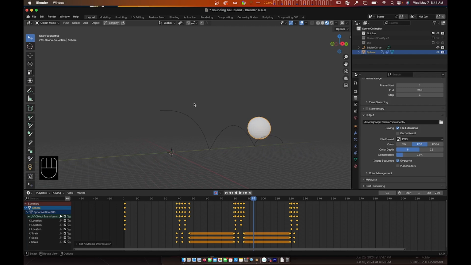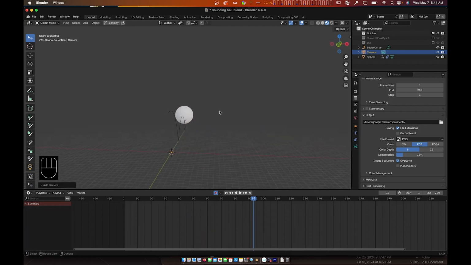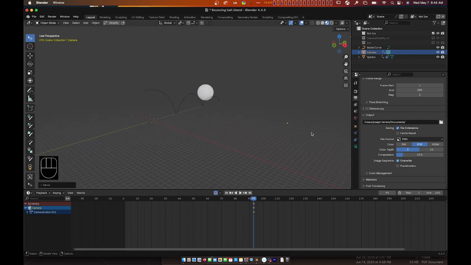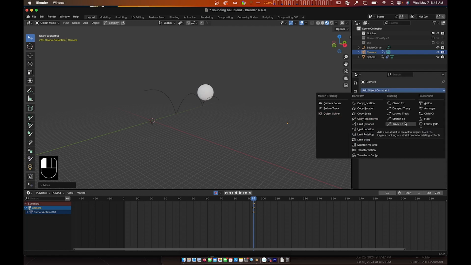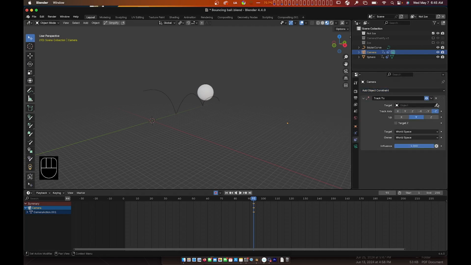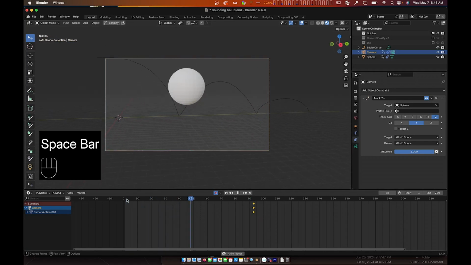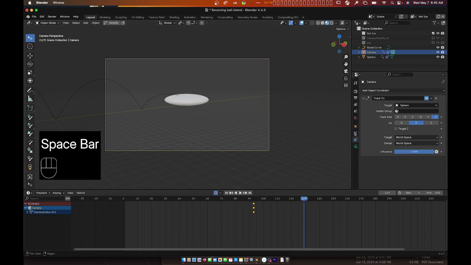We're gonna go ahead and add a camera. If you do Shift A and then camera, rather than manually adjusting the rotation and position of this camera, I'm just going to add a constraint to it, like last time. A Track To constraint, and we're going to track it to the ball. Okay, so eyedropper, and there we go. It should follow it. Let's see what this looks like. There we go. It's doing it. Okay. So all I got to do is change my output settings and render it out.